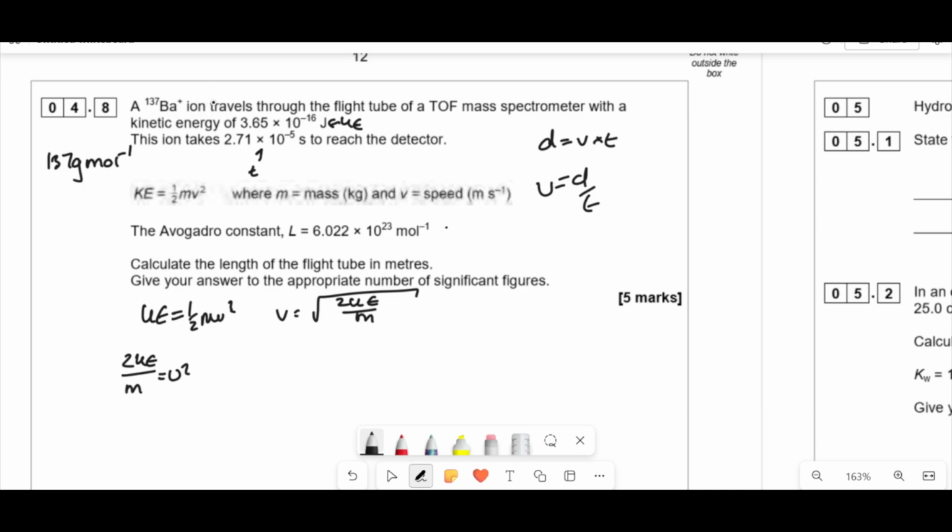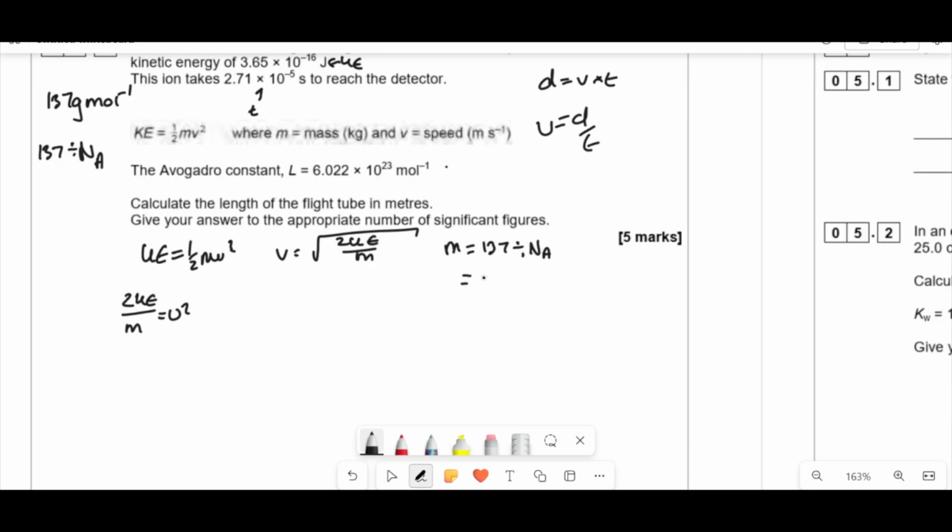If I have 1 singular ion, it is not weighing 137 grams, because that's how much a mole weighs. To work out the mass of one of them, it would be this divided by how many is in a mole, Avogadro's number. If I have a mole of bananas, I've got 6.022 times 10 to the 23 bananas. So do you know its mass? Its mass is going to be 137 divided by Avogadro's constant. So that's going to equal 2.275 times 10 to the minus 22. But that's in grams, so we want it in kilograms. So it's 2.275 times 10 to the minus 25 kilograms.